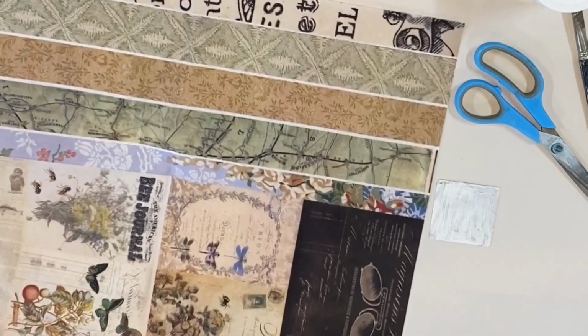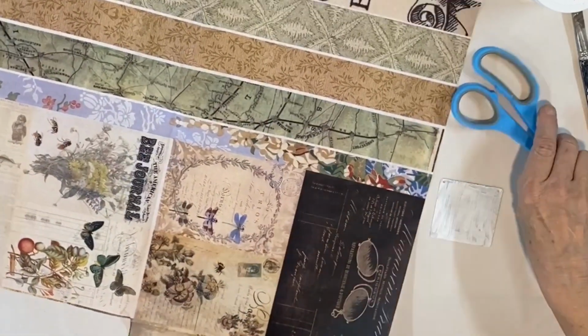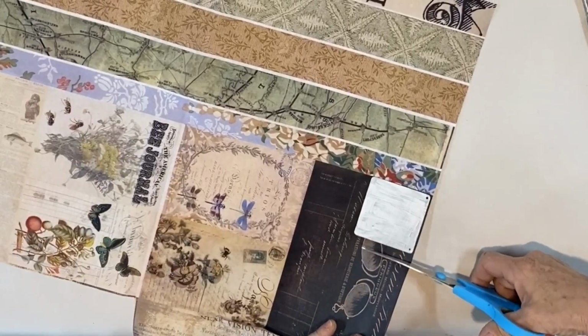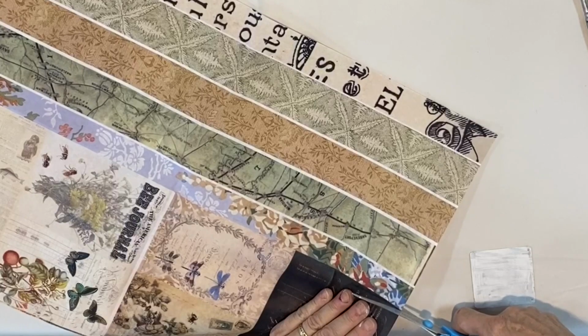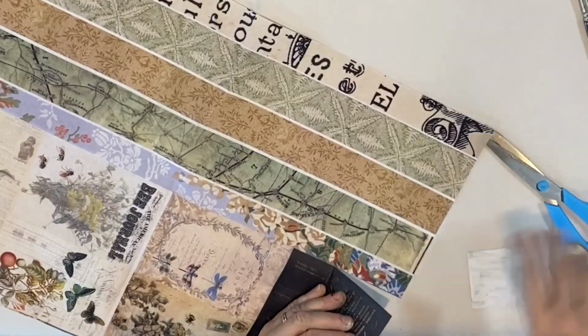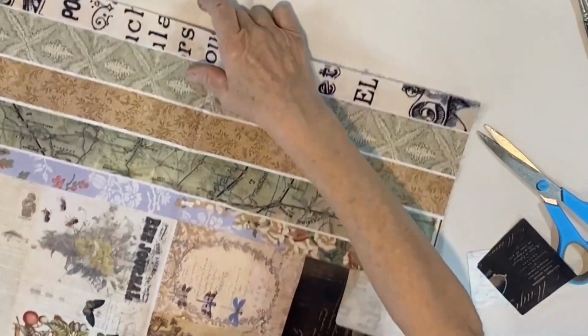This is from my Roycycle paper, and this is a journaling project block. It's kind of fun. I'm gonna cut through the middle of the glasses, but that's okay. Every little bit of this will be used eventually. And I love this because it has so much interest in this. I've been able to use this for so many fun projects.